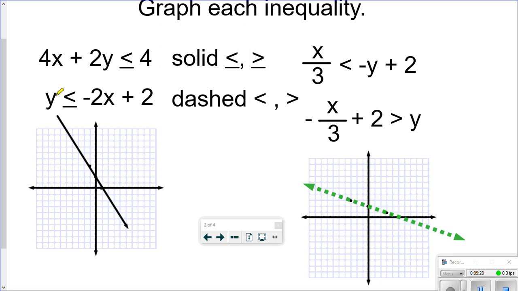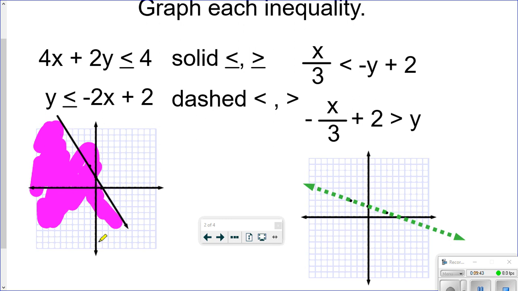It's the easiest one to plug in. Plug that in to x and y here. So we'll have 0 here, which simplifies to 2, and then a 0 here. Is 0 less than or equal to 2? Yes, it is. So that means because that test point is a true statement, we shade everything below that line. And obviously this part should not be there, but I'm not going to go back and erase it. So everything below that line needs to be shaded.